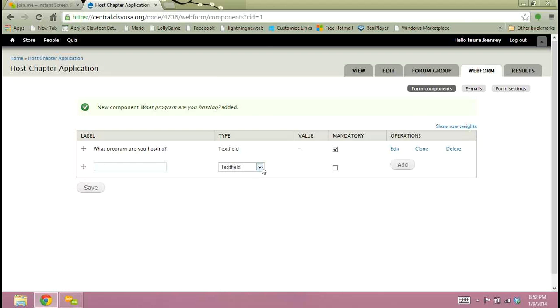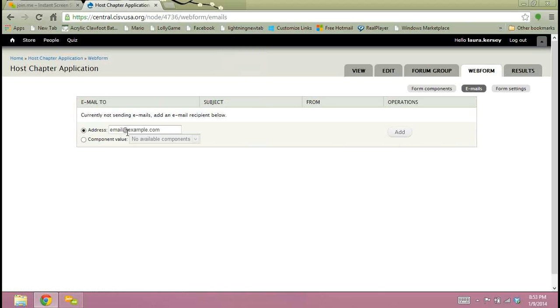And this is the area that I was referring to where you can input an email. If you create this form and you want our national treasurer to receive this form, or someone within your chapter directly, once someone goes online, completes the form, and hits submit, an email automatically goes to that person. What you do is you go to emails here in this corner, and you type in the email address and hit add, and then that form will automatically be sent to whoever you have inputted into that email address. And you can always go in and change these. These are very editable.